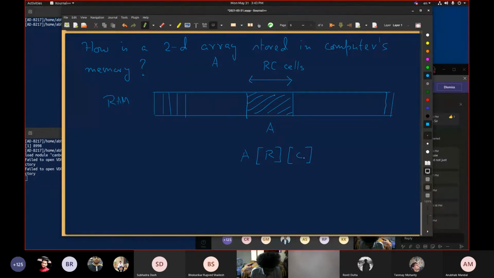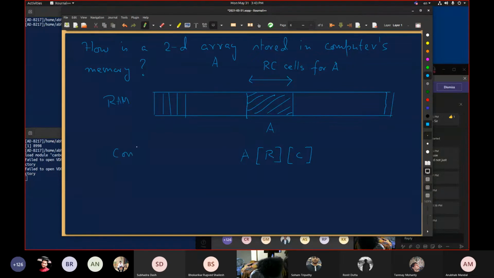So, this is how this A is stored. Okay. So, RC cells for A. And if it is an int, that means 4 RC bytes. If it is double, this means 8 RC bytes, and so on. If it is a character, it's just RC bytes. Okay. So this is what is called a contiguous representation.